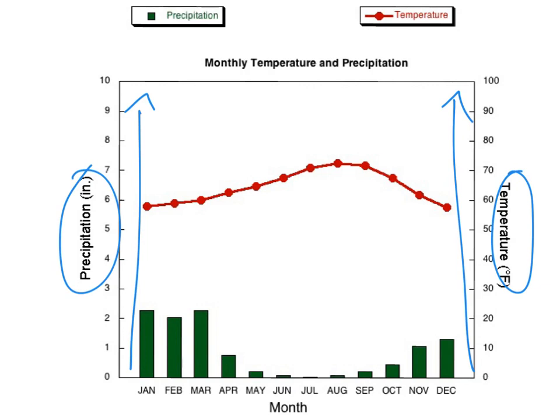Once your scale is set and every axis is labeled, you then plot your points from your data table onto your graph. Finally, we code our data with a color or pattern, and then make a key, also called a legend, so that we can better match the line with the correct axis and the dataset. In our example, green is the bar graph that represents precipitation, and red is the line graph that represents temperature. Now our graph is complete, and we are able to more clearly compare two separate variables.